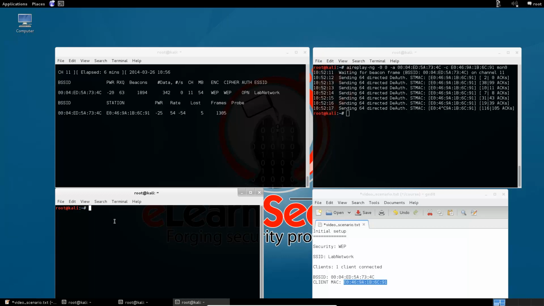Now we can type the following command. Let's copy the BSSID. We can also specify the SSID name, but it's not strictly necessary.